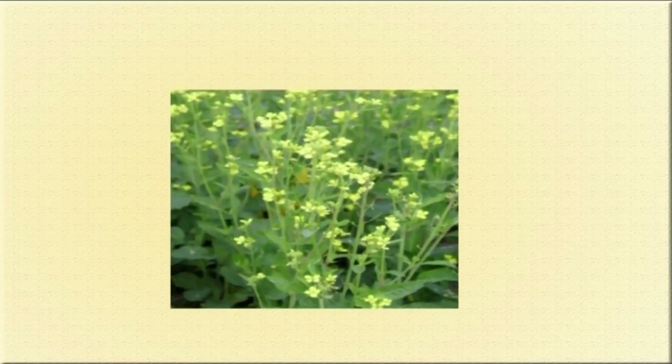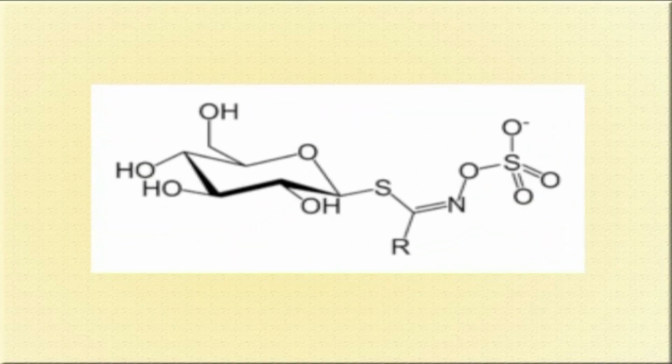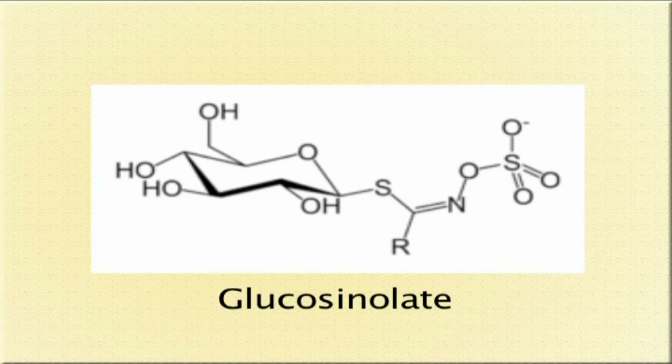The members of this Brassicaceae family are distinctive. They show some unique characters which do not exist in other types of plants. These characters are that they are mostly herbs. Very rarely they can be shrubs. They contain a type of phytochemical we call glucosinolates, or commonly known as mustard oils.